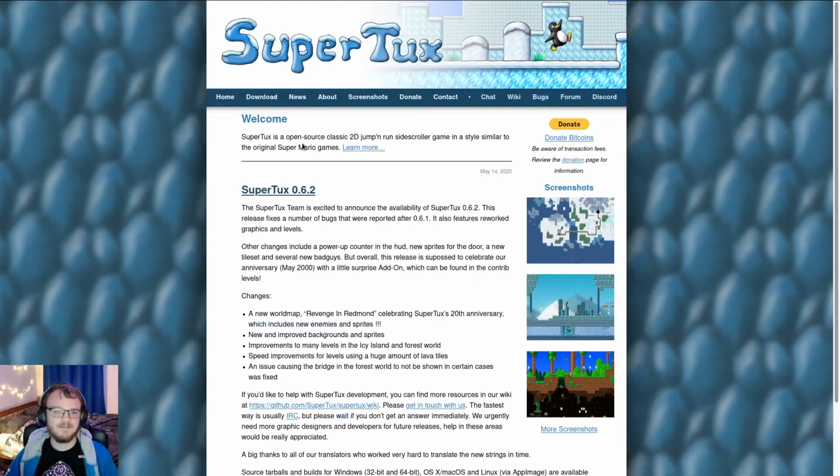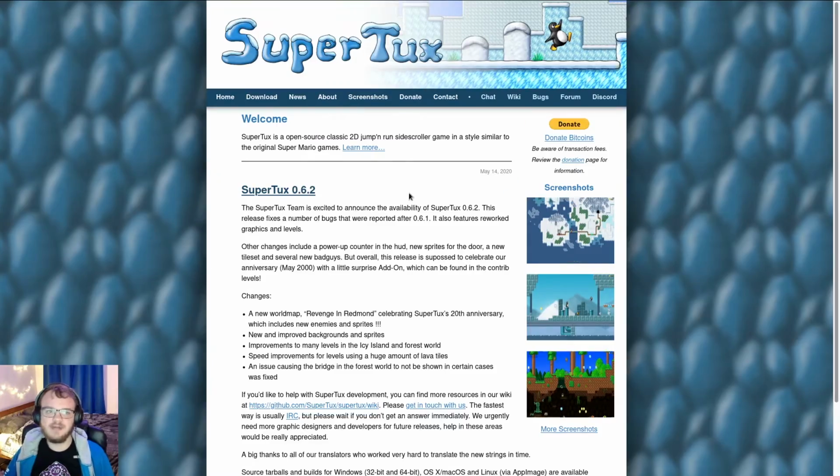Aha! It's an open source classic 2D run and jump side scroller game, kind of like Super Mario. It's Super Tux. So there's a couple of methods I want to show to solve this one. I'll do the one that I envisioned at the beginning first, but I'll show some other methods later on, because I think there's a really cool method you can use with extracting data from the file and then doing some fun graphing.